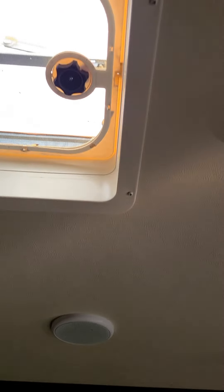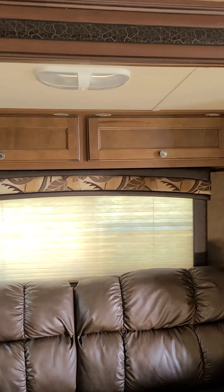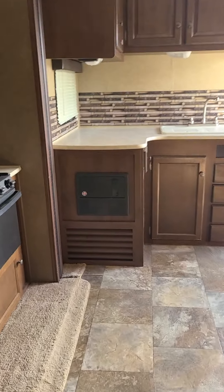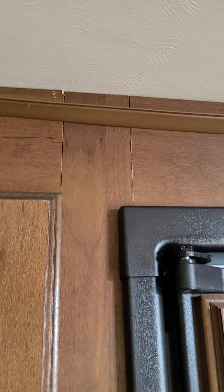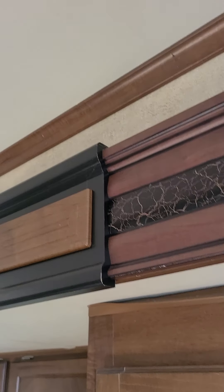It's in really good condition — no stains on the ceiling, nothing. Jaycos are one of the better brands out there. They do the wood cabinetry and a little nicer grade on there, with drawer glides and drawer pulls. The only thing I see in this whole thing is a little teeny piece of plastic trim right here that needs to go up. Everything else is in superior condition.